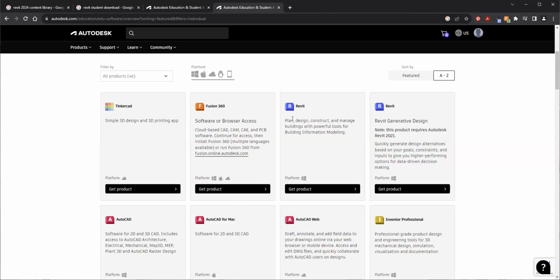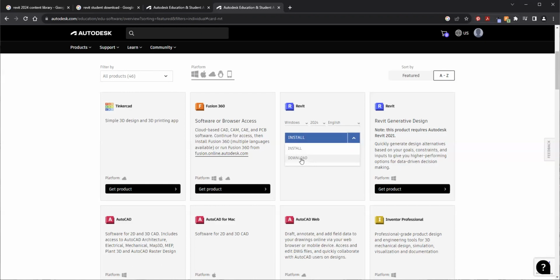Moving forward, let's get back to downloading Revit. We're going to download this one. We'll click right here where it says Get Product, and then hit Install. Before I hit Install, I want to verify it's Windows. You'll notice there's no Mac option. We're going to install 2024, the latest version. There's another option that allows you to download, but in the past few years, the download install just doesn't work as well. So we're just going to hit Install.